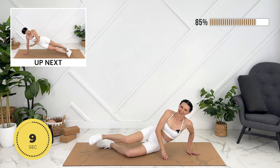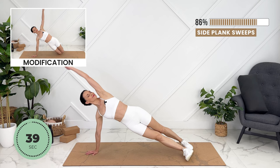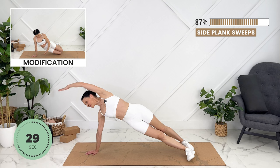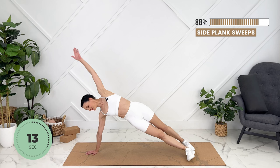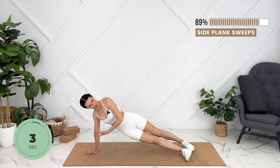Release down. Let's move to the other side. Always bringing your focus back to your core. Last lift, releasing down.